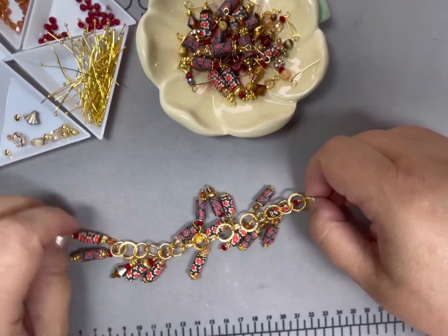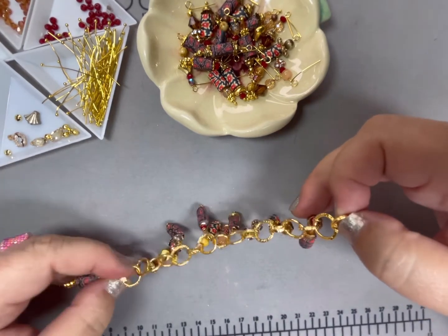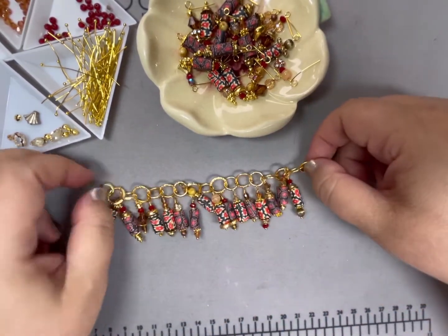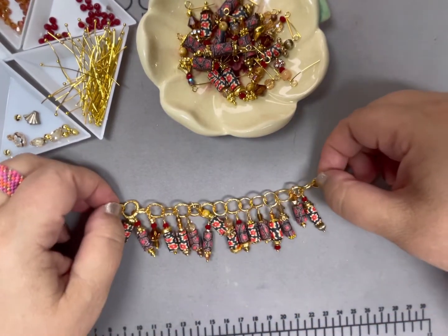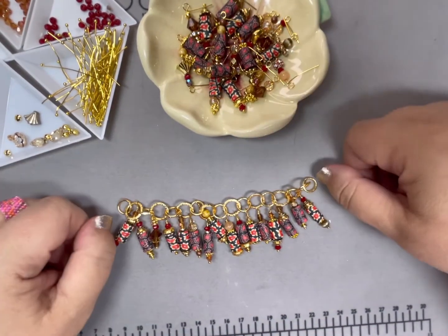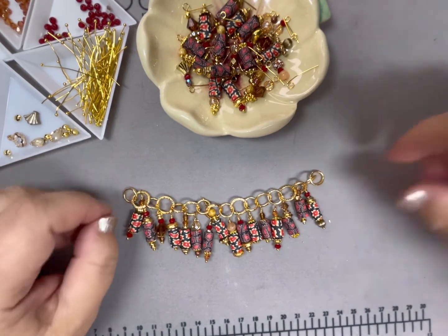All right, so I'm going to add the second row and be back with you just shortly. And then we'll see what we need to add. We're going to use every single one of these dangles. The more the merrier. So stay tuned. I'll be back.